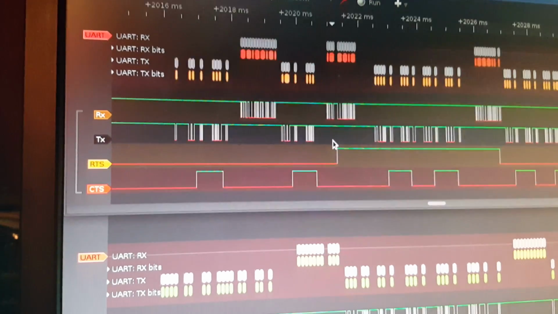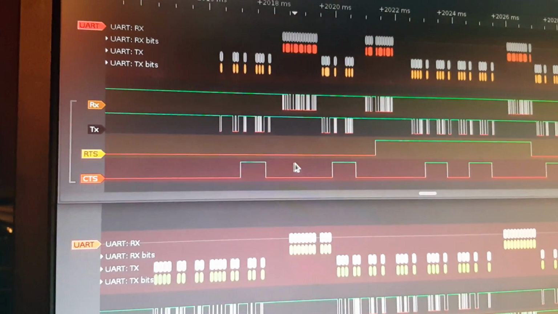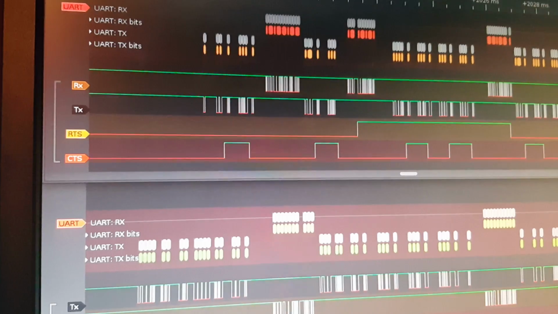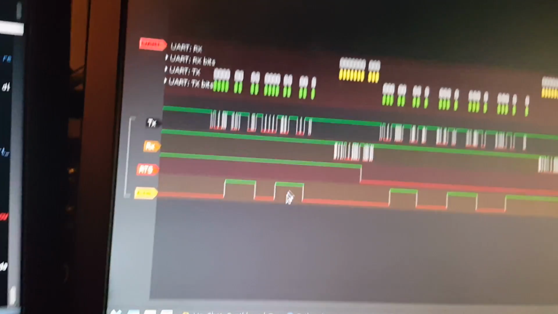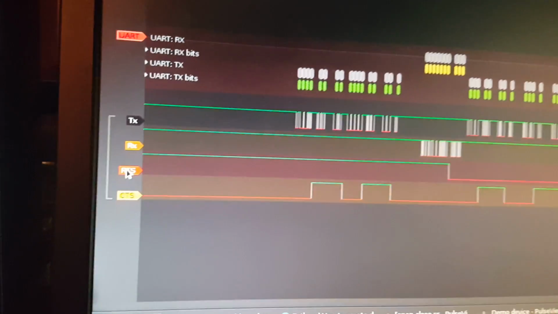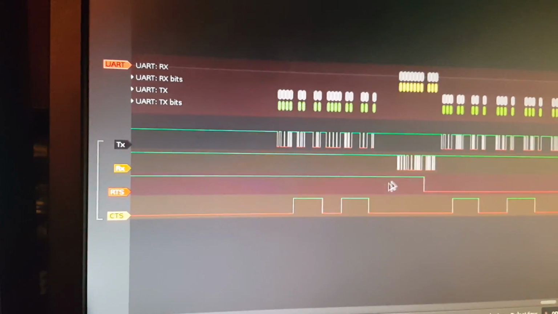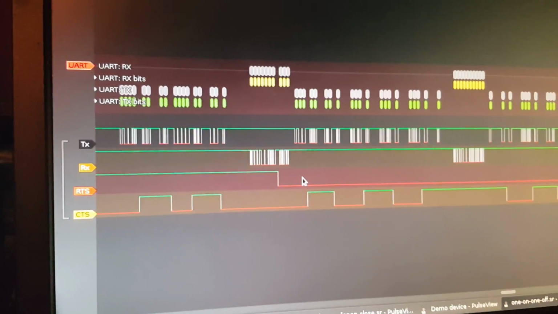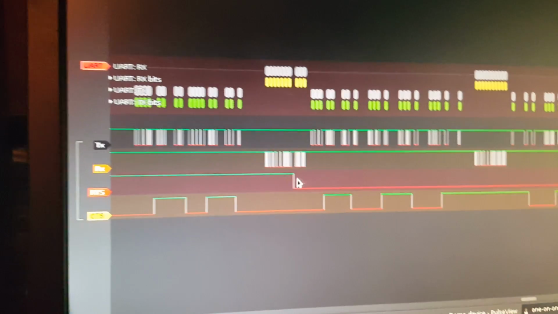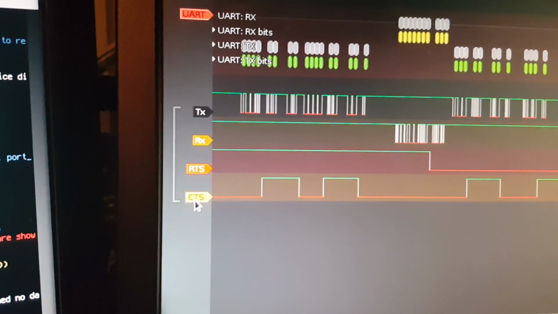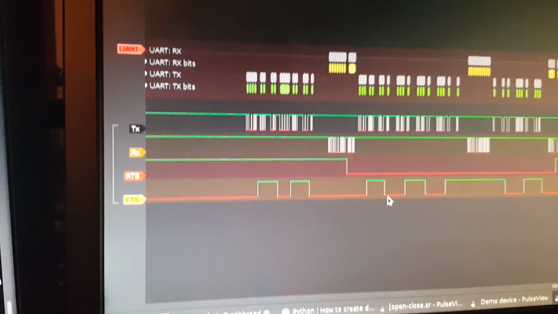This is the original logic, right? And I was trying to get the timing of all this stuff all set up because I didn't know. And I found out that as long as I just kind of twiddle RTS now and then with no pattern at all, it seems to work fine. And if I totally ignore CTS, it also works fine.